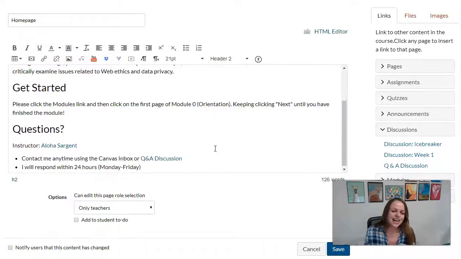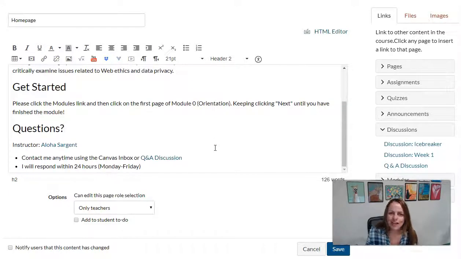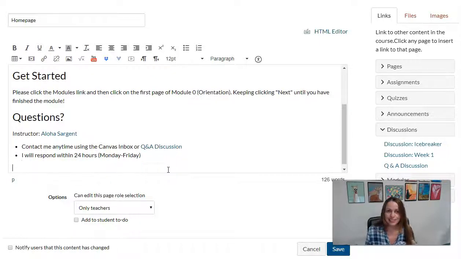Perfect, right? And so the last thing we want to have you try is to insert an image with alt text. And there are so many ways to insert an image on a page. Let me show you a couple. Let's say I want to do one of myself below my information. I like to use the images menu on the right. You might also use this embed image icon.